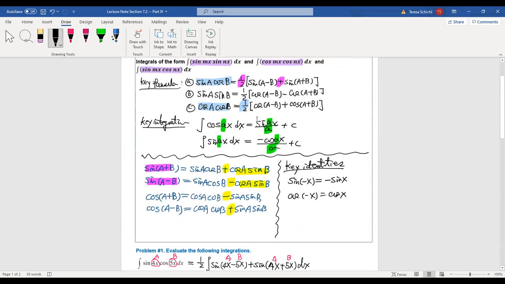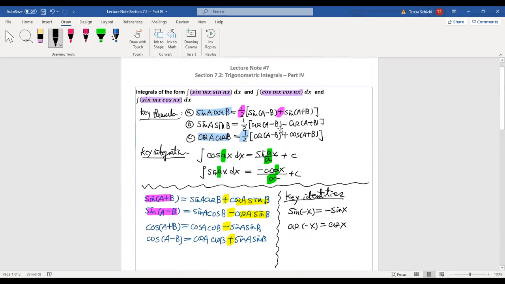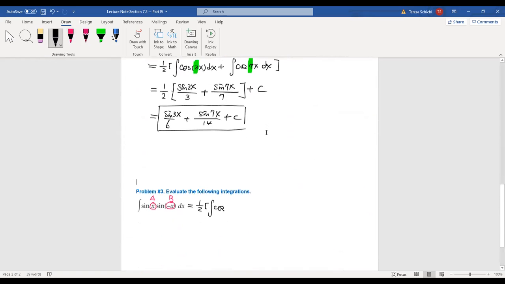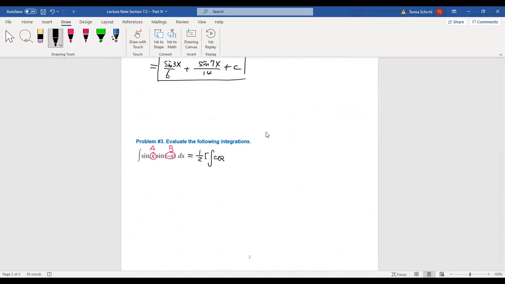So cosine A minus B, minus cosine A plus B. Be careful about the negative sign. So it's x minus negative x, then minus cosine A plus B, so it's x plus negative x, dx here. All right, and now in here, this will give you 1/2. So what is this one? Be careful, right? This is a plus, minus, minus, so it becomes plus.